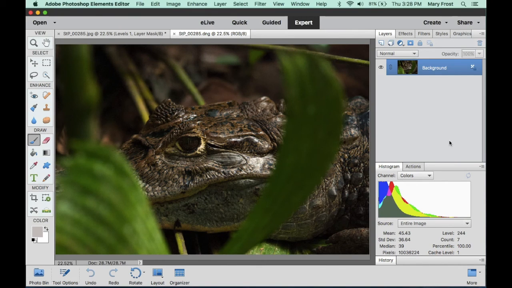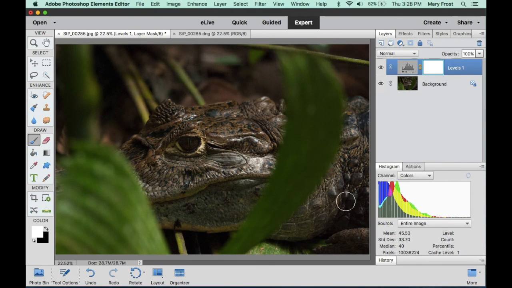So I want you to see that if you take a raw file, and this is very little work we did, but if you do anything on that while you're in Adobe Camera Raw, those corrections are made on the raw data, and therefore when you open it and use that image and it gets its pixels, you will have a beautiful, solid, complete histogram. We're going to go and look at the same image, the JPEG version, and if you look at that, how much data was discarded just in one tiny bit of adjustment. And if we were to do more adjustments, we would keep degrading the histogram.